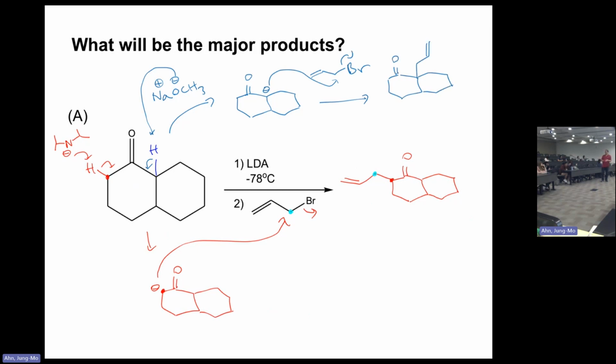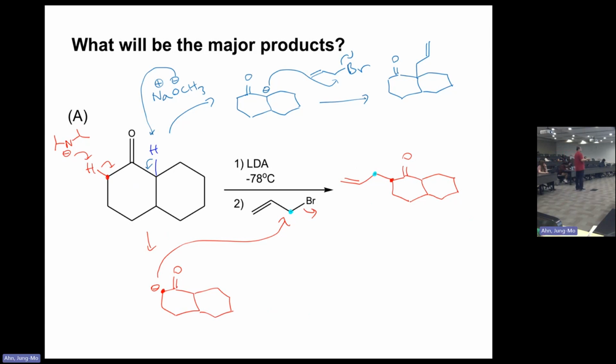So different conditions make different products. There's a kinetic enolate, there's a thermodynamic enolate, created by different conditions, different bases, different temperatures. So that is something that you've got to pay attention to. And the question could come here, what if I use this weak base at low temperatures? Then will I get a kinetic enolate or thermodynamic enolate? If you're using a weak base at low temperatures, this deprotonation is not going to happen. You get no reaction. So these things are not going to happen well. So that's why that question becomes bogus.